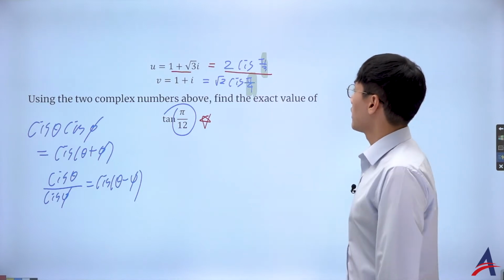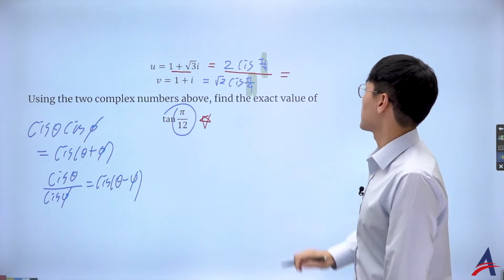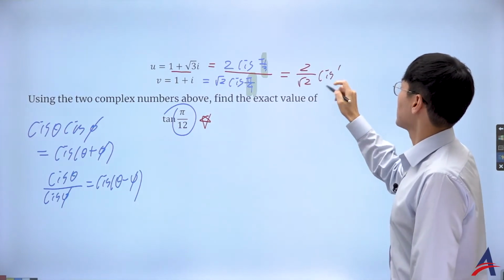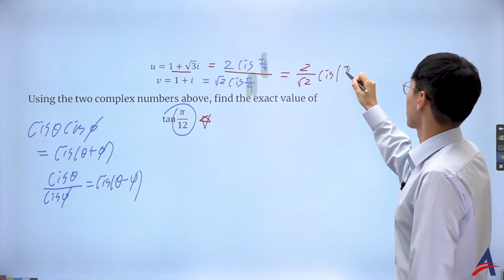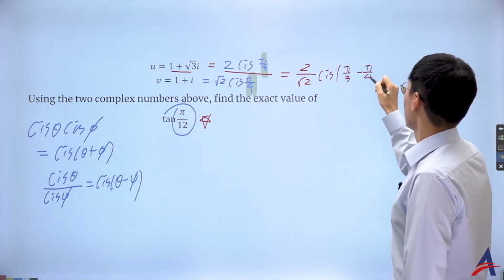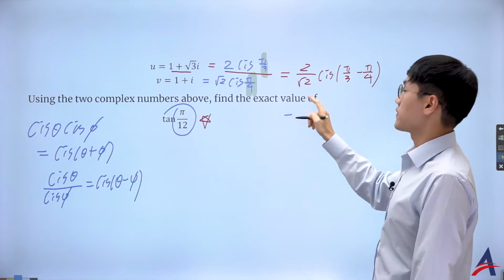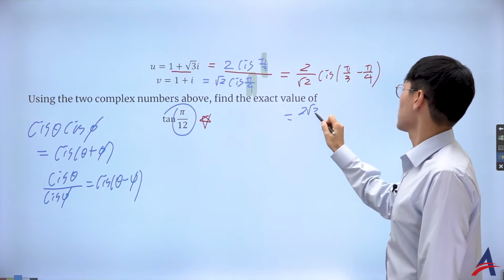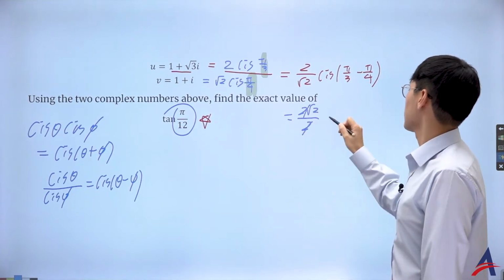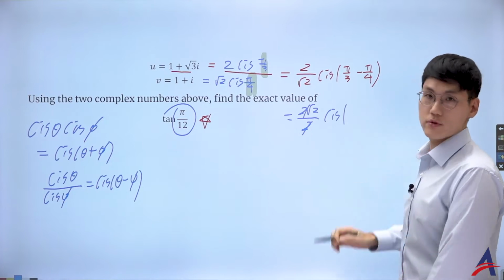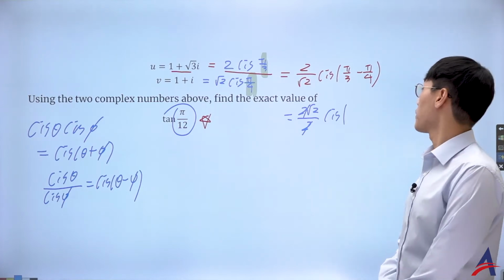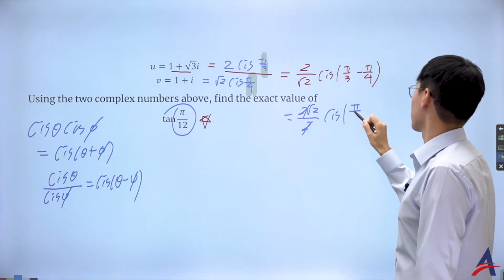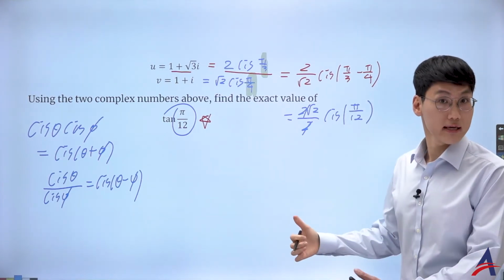If I divide, what I get here on the right hand side for the polar form is 2 over root 2 cis, and then it's going to give you the pi over 3 minus pi over 4. If I rationalize the modulus, that's going to be 2 root 2 over 2, it cancels out, and if you look at the argument, that's going to be the difference between the pi over 3 and pi over 4. So that's 12 in the bottom, 4 and 3, so it's going to be pi over 12. That is lovely. Okay, so that is what I have.